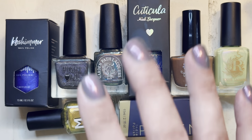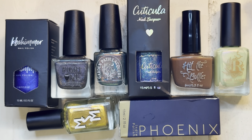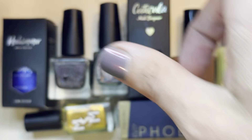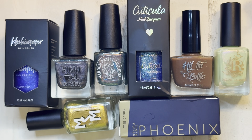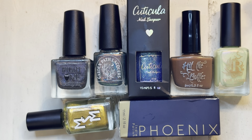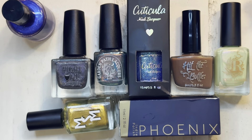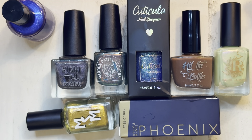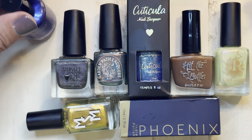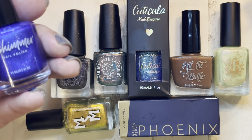Let's go over the polishes I bought and talk a little bit about what Polish Pickup is. Then I'm going to swatch them out on some swatch sticks. Hopefully when I get back home I can put some of these on my nails and play with them. I took all this stuff with me on vacation and packed it in my carry-on, so it was a struggle to make everything fit — I'm here for a week.